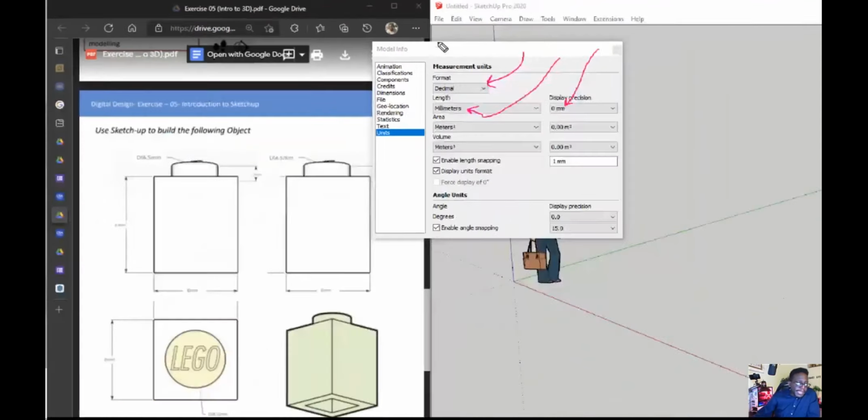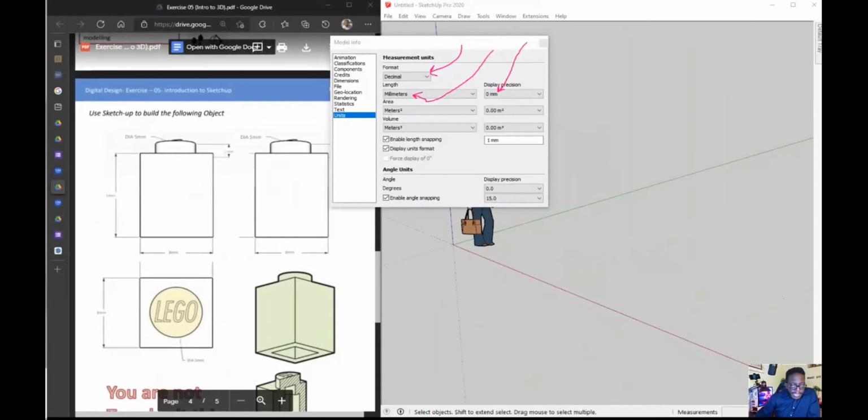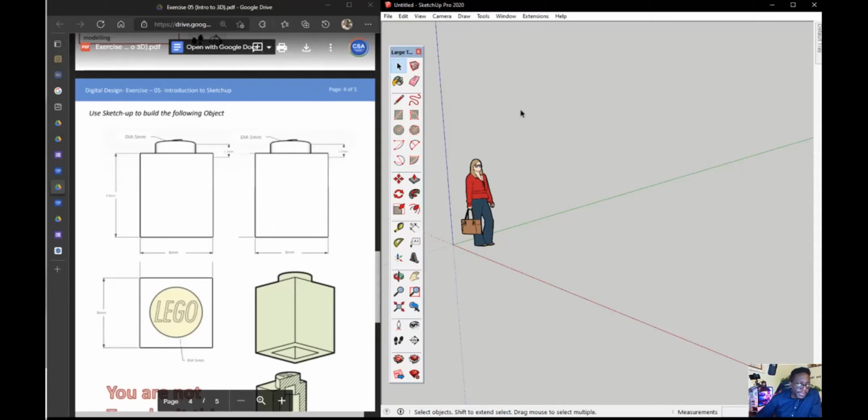However, because I have selected the template, those were already set up for me. If you selected the incorrect template, you can just set it up in here. You can also change these measurements at any time during your drawing, and it will automatically adapt. Your drawing will not be out of scale. All right, so I'm gonna close that.